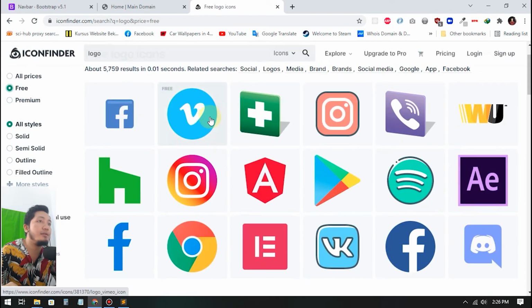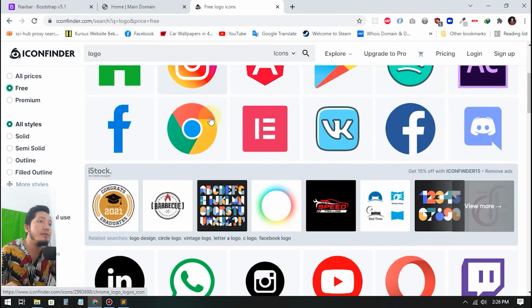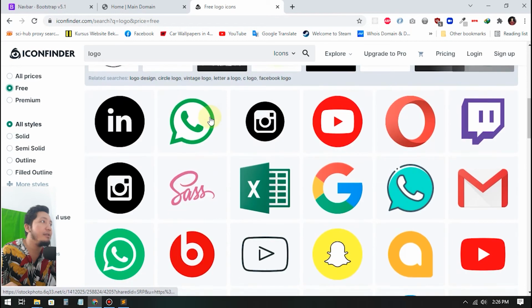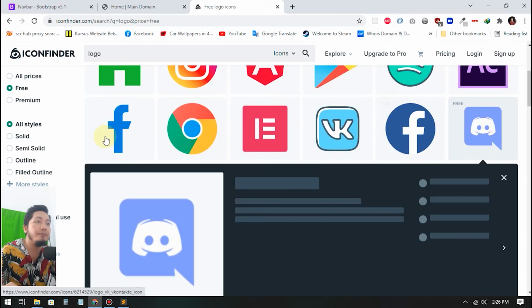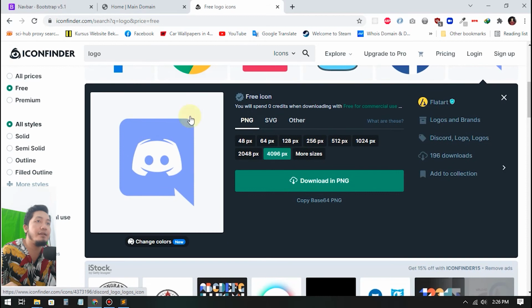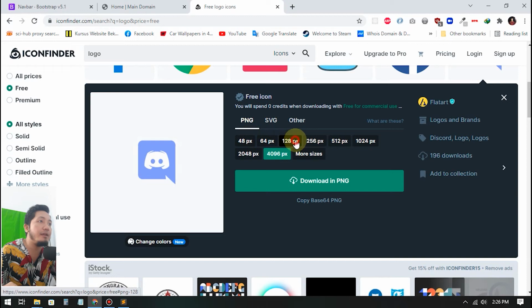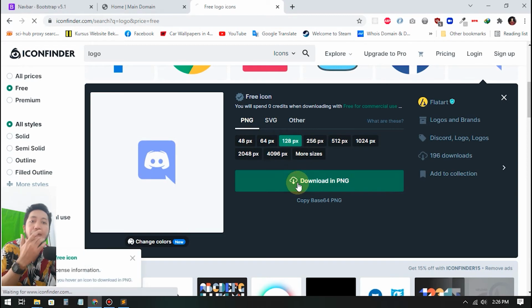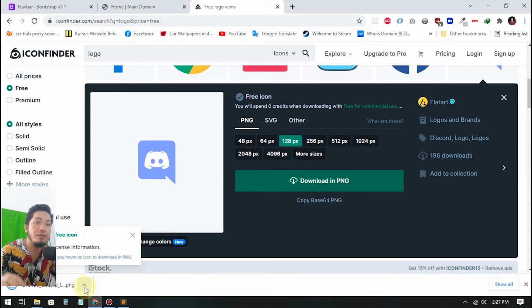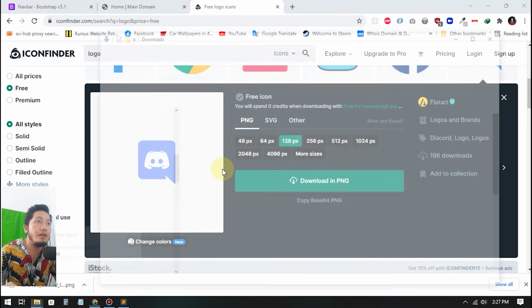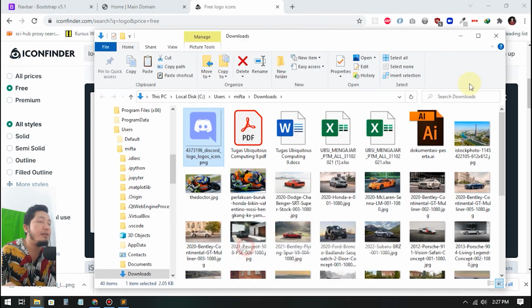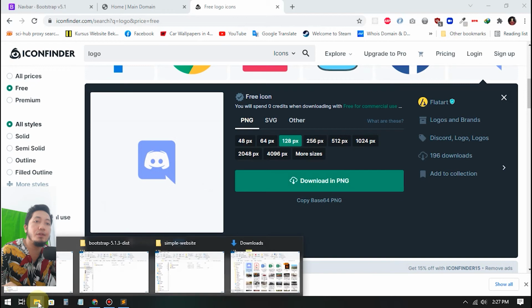How about this Discord? Okay, let's put this inside our website. So I just choose PNG, and for the dimension I choose 128 pixels here, not too big.